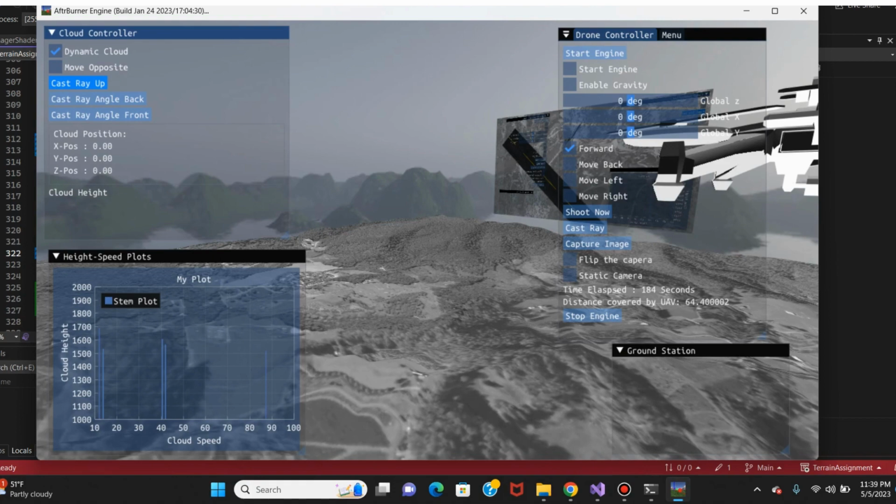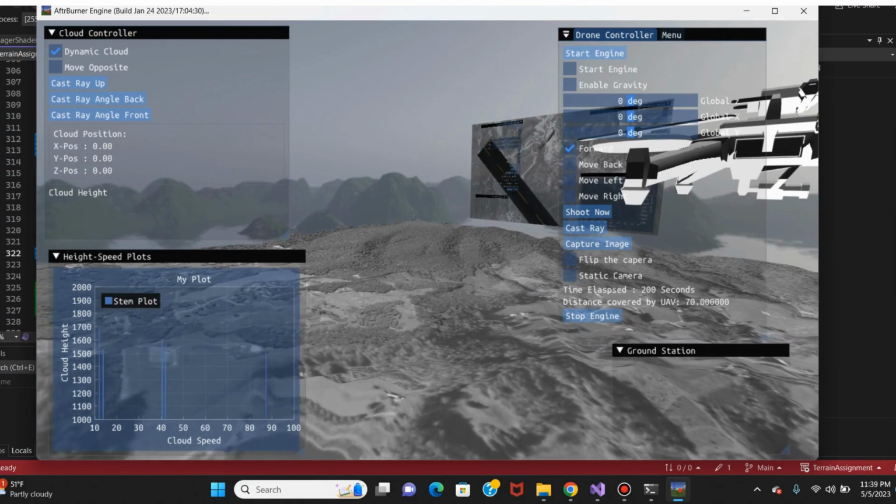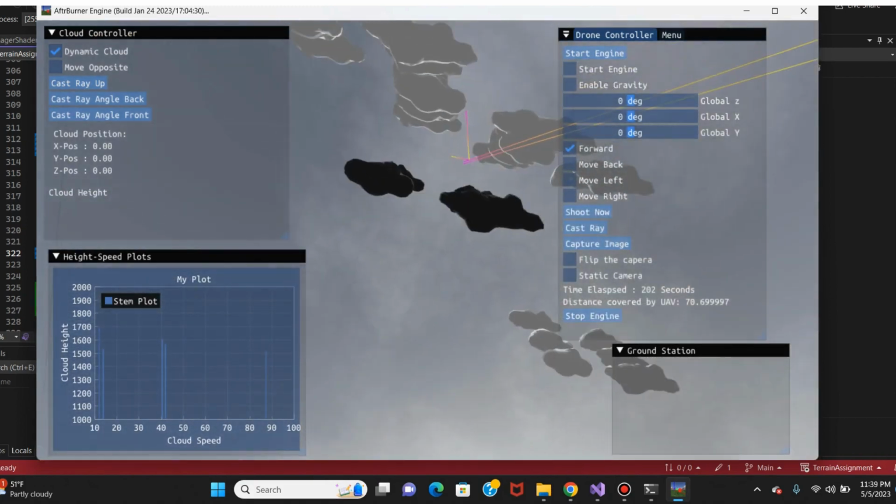Again, I should get the ray up, and let's see. Oh, we didn't get any hit point there.